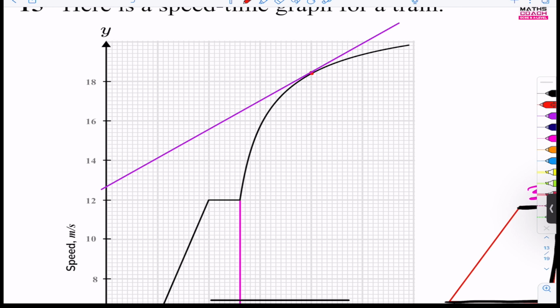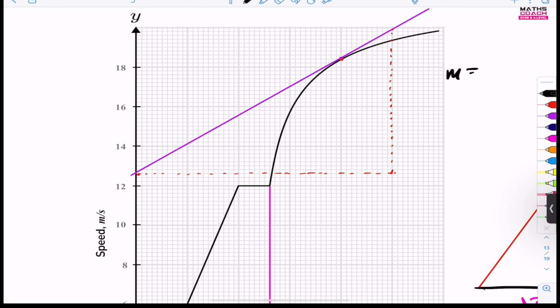I could draw a right angle triangle like this, and I'm looking for particular corners, like here. Okay, that's a corner right there. It makes my life a lot easier. Can't do much about this one, so wherever that hits here. So to find the gradient, I do m is equal to the difference of the y divided by the difference in the x. So the y difference is whatever this is. So I need to figure out what that value right there is.